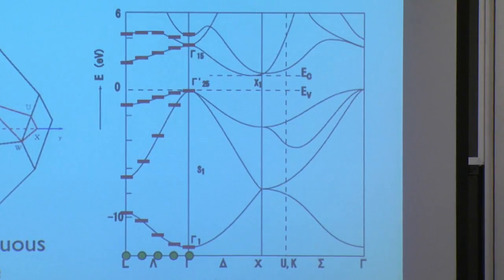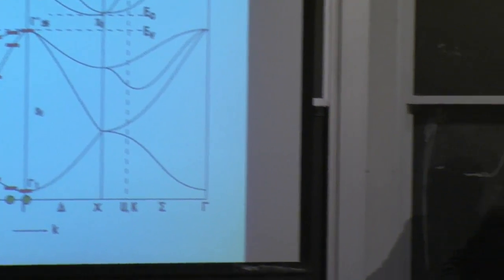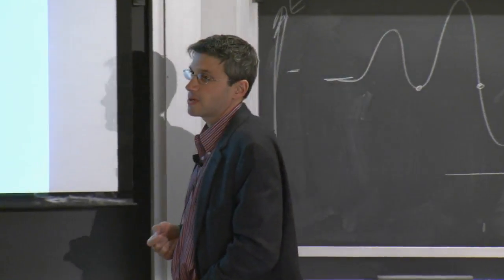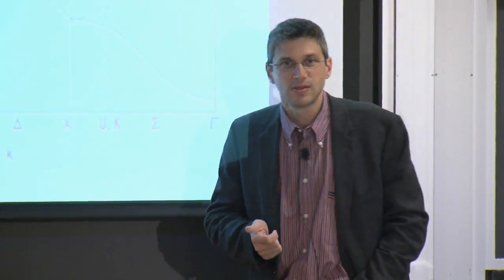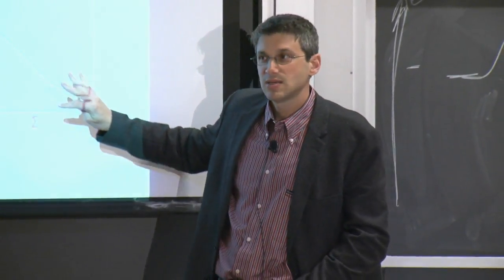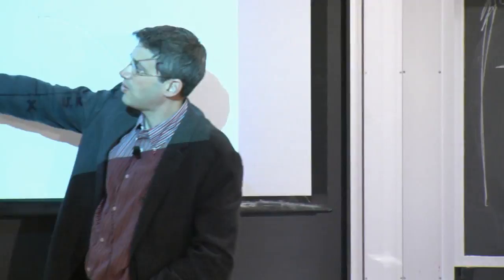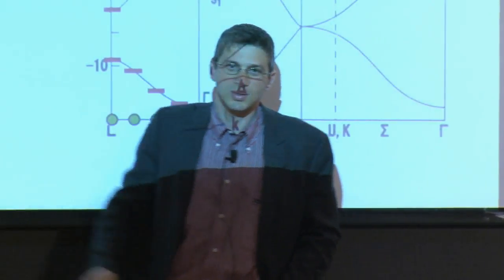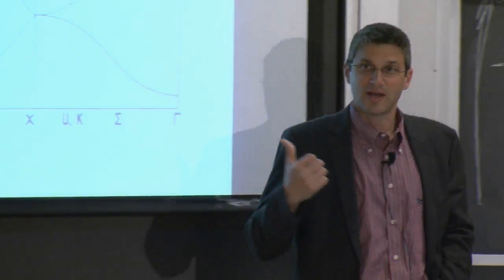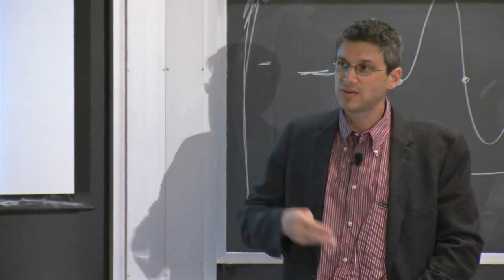And that's what a band diagram is. It's a walk through k-space along lines between high symmetry points, and that gives you the map that you need. These sometimes look really complicated, but just think, it's saving you a whole lot of trouble compared to all the data you actually could have. But it's giving you what you need.